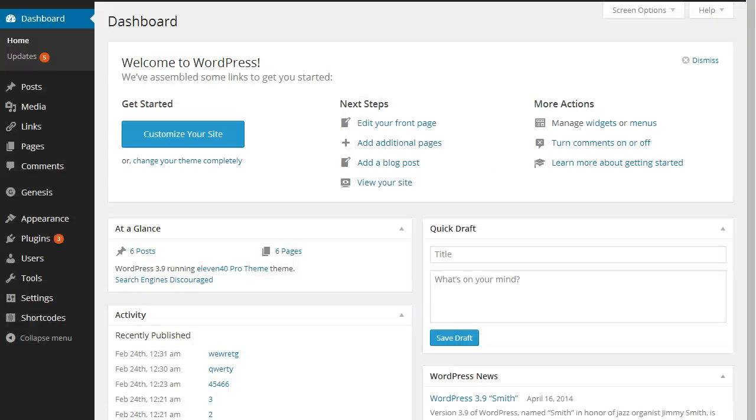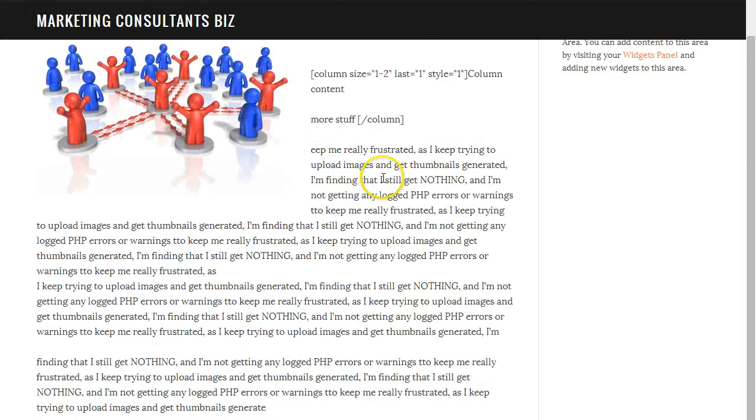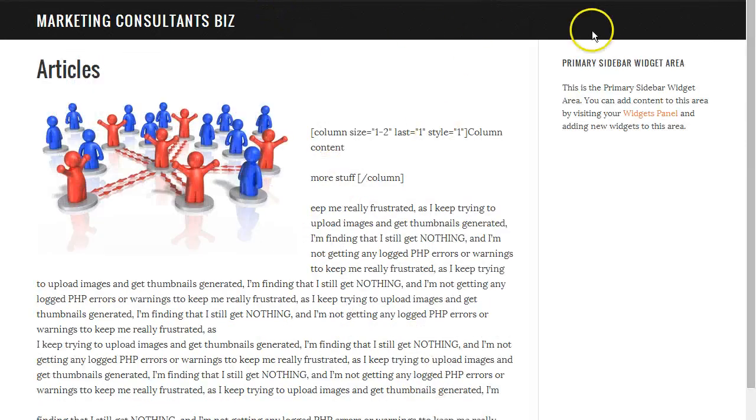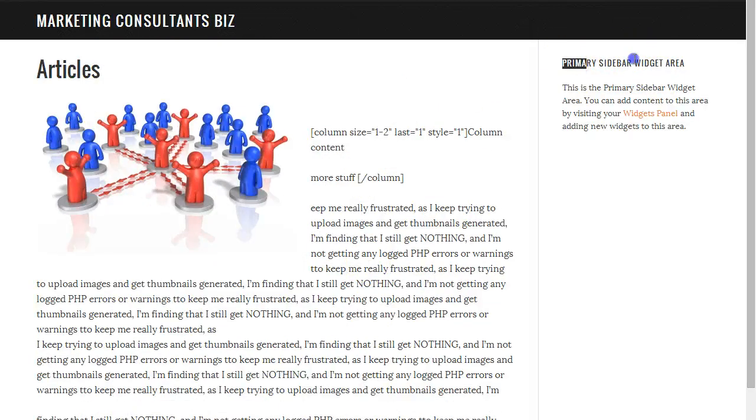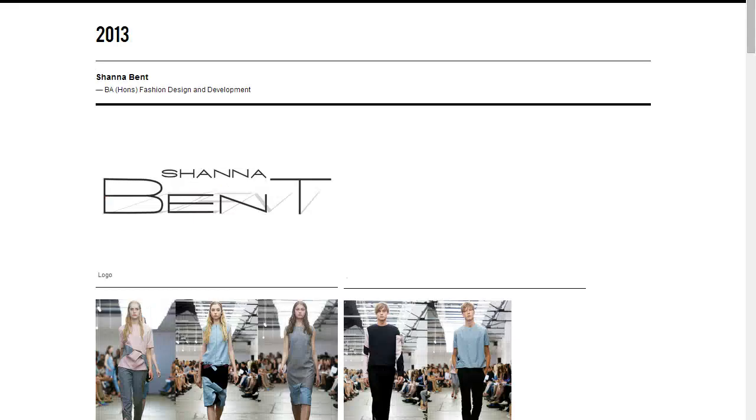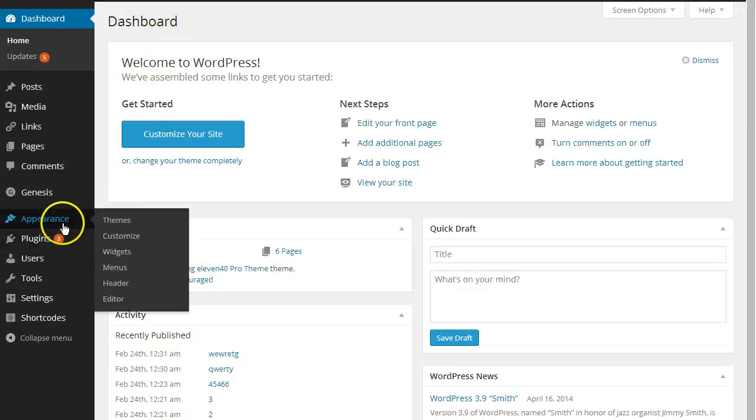Now let's go ahead. I'm going to jump into one of my little test blogs that I try stuff out with, and let's see if I can get it to the main page here. You'll see that I don't have any menu anywhere. This is basically just a home page with a bunch of gibberish typed into it, and you'll see that my sidebar is also empty. So this is a good starting point to show you how to get the menu and the sidebar up on your blog. So we'll jump back over here, and the first thing you want to do is go to Appearance. This is where you're going to start to build your menu.